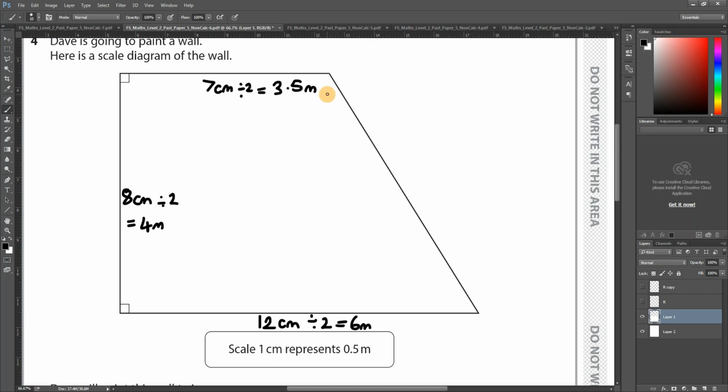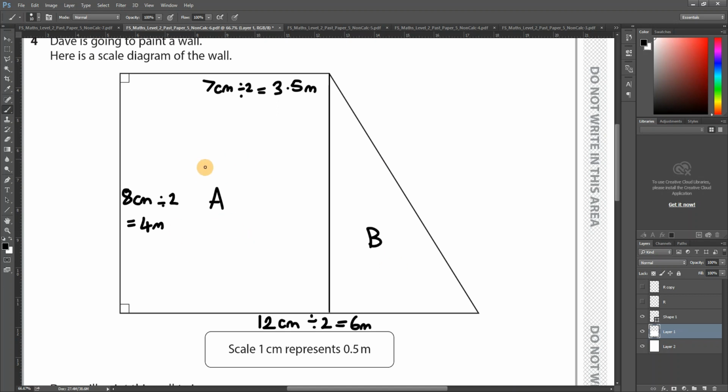But before we do that, again, we can't work out the area as it is. We're going to have to split the shape. And the way to split it is, can you see from the top of this point here, we're just going to go straight down. So I'll get a rectangle and a triangle. So just give me 2 seconds. I'm going to draw a straight line going down. There we go. And now let's call this shape A. Let's call this shape B.